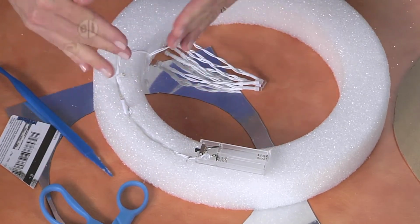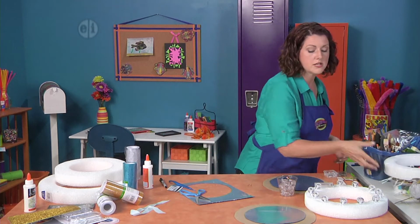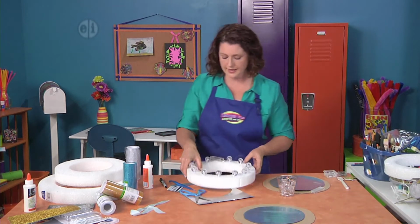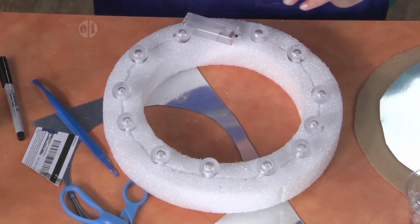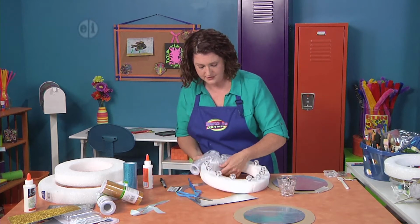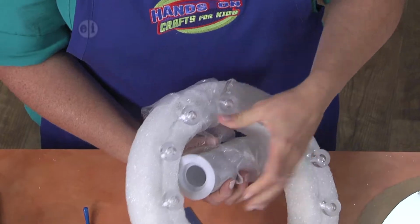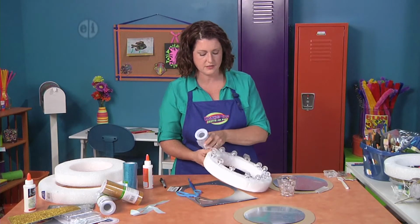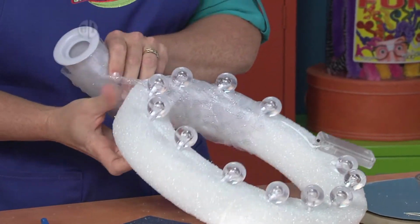So now you're going to continue that all the way around, and when you are done, it's going to look a lot like this. So I do have, this is the battery box, so we're going to kind of leave that for a minute, and so then the next thing is to wrap it. So I'm just going to hold it behind and make one circle around like this. And notice the end just kind of tucked in. Again, I didn't need a pin or any glue.